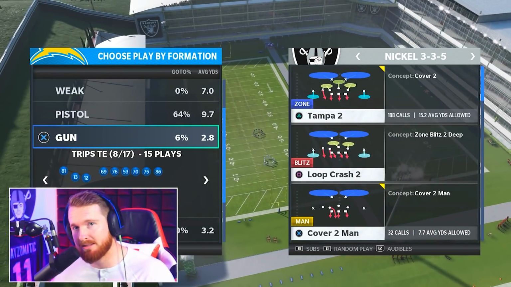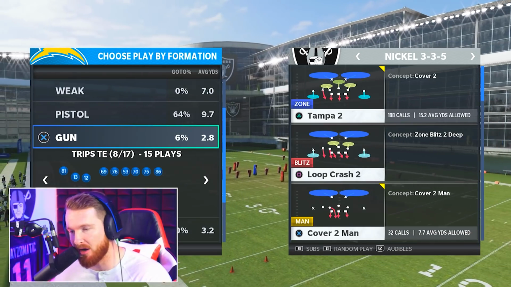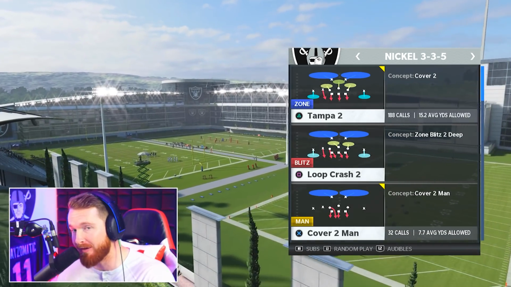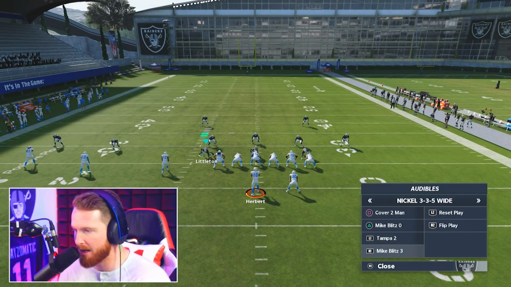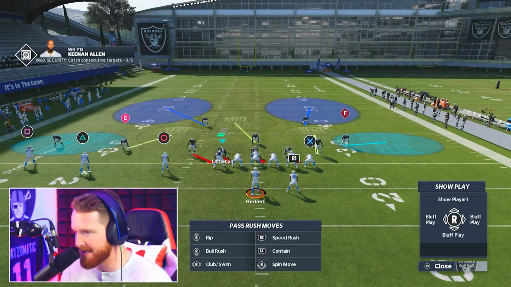I'm also going to be showing you guys this defense against trips tight end and bunch. Those are the 2 most meta passing offenses in the game right now. So we're going to come out on offense in trips. We're just going to call double sail. And then on defense, nickel 335 normal, Tampa 2, and from there, when we get on the field, you're going to press square, D-pad to the left, and you can audible to whatever you want out of 335 wide. We are going to call the Tampa 2, and you can see that's what it looks like right here.